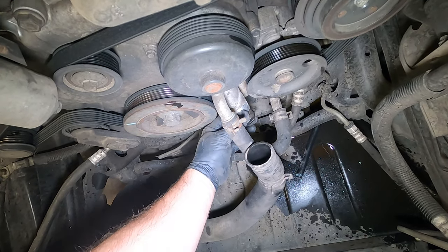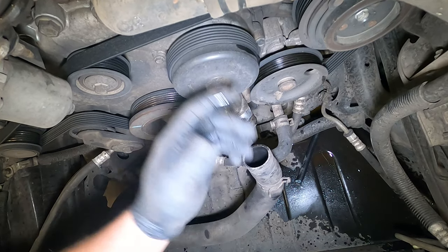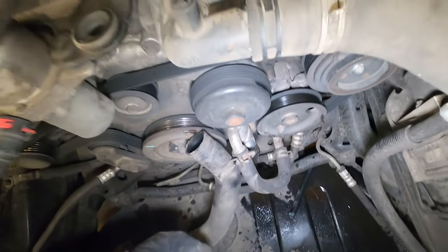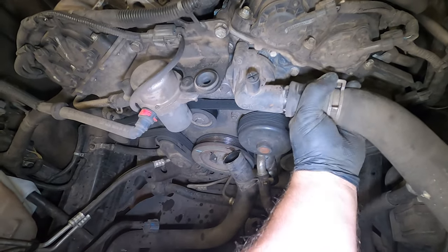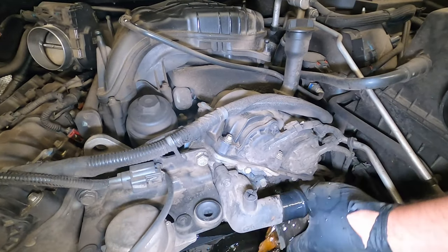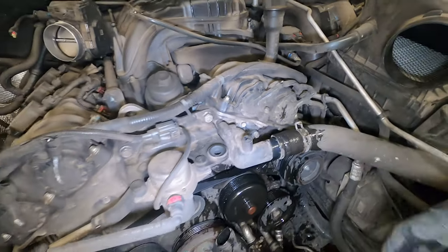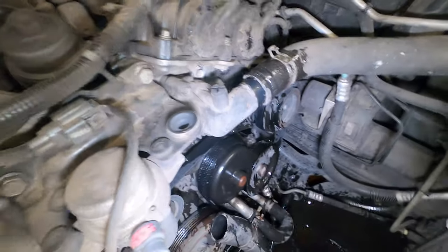Some cars will be easier, some cars will be harder. Sometimes you'll end up ripping the hose itself, so you have to replace it. That's just how it is. And then on here, same thing, give it a turn, got loose, and then just pop it off. Same way. Whoa! Yep, just like that. Make a huge mess. That's gonna be a wash.